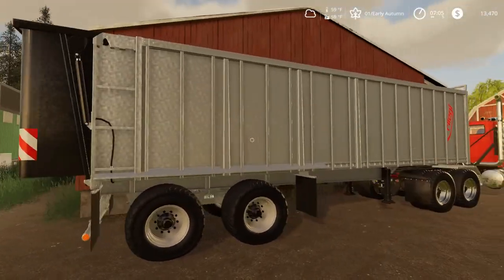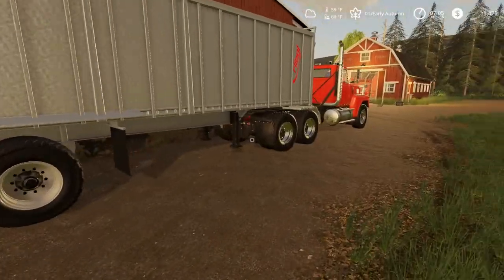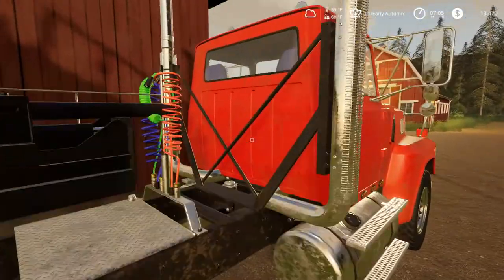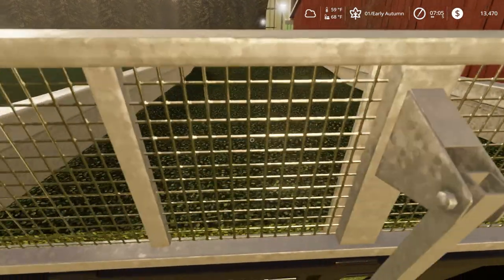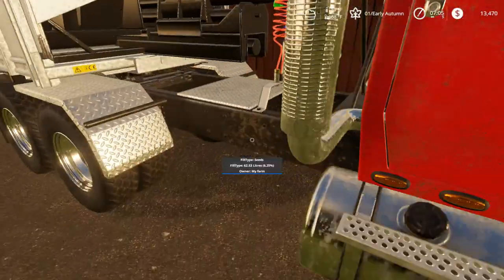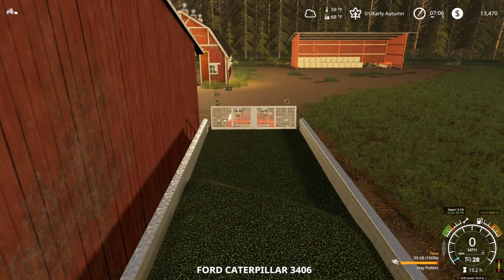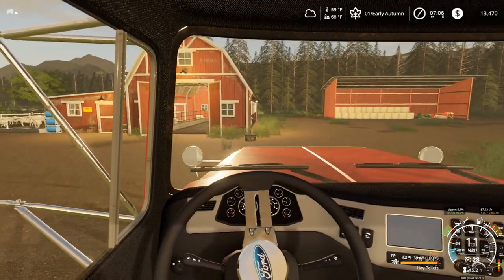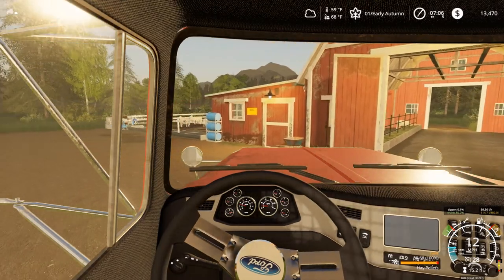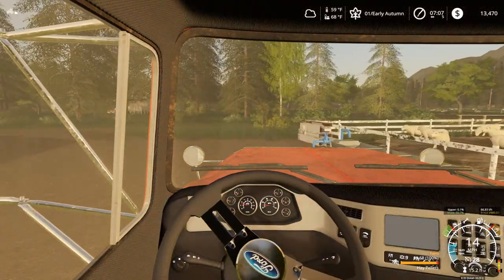Right now, like I said, here's our trailer and our truck. And if we look in the back, it's full of hay pellets. Heck yeah. 39.68 tons of hay pellets is what's in there. So we gotta head out. I'm gonna be selling some hay pellets.